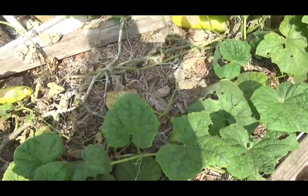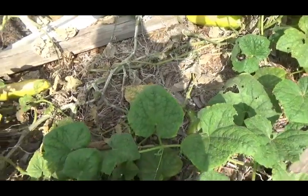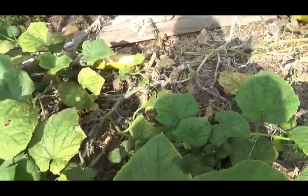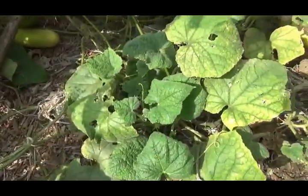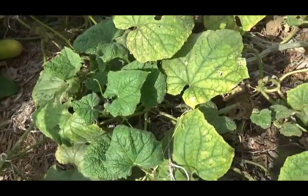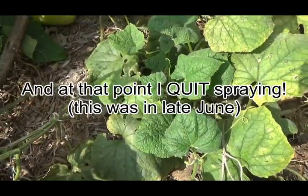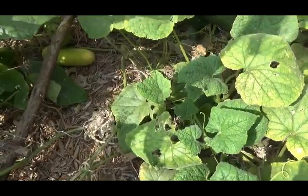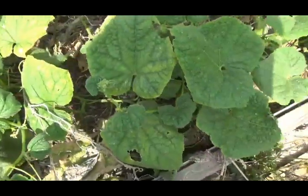It's already got the powdery mildew, because where we live, everything gets a fungus. And so I had started even before then, okay? When it was little bitty, and just a transplant, I started spraying it with neem oil, following the directions, and the dadgum thing still got the powdery mildew by the time it had its first fruit. Last year, I did what you're supposed to do, quote unquote, and I started pruning off all of the diseased leaves. And ladies and gentlemen, that's where I think I went wrong.